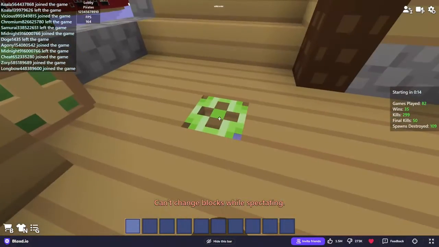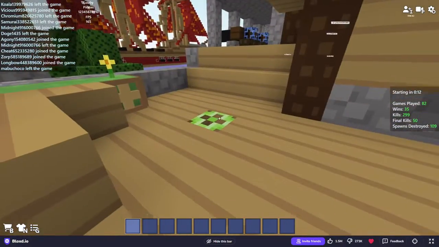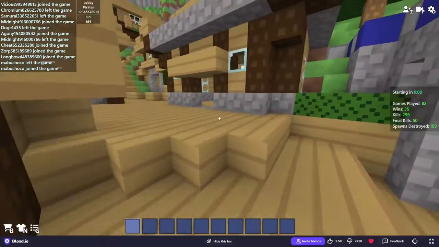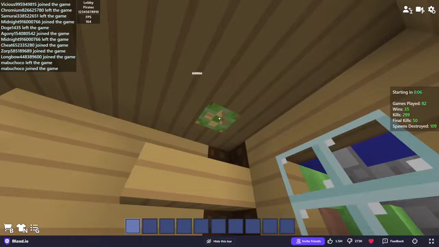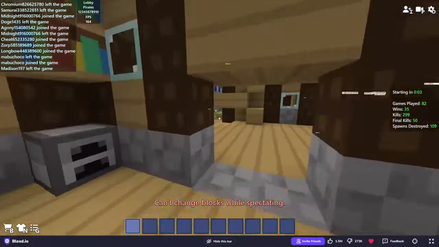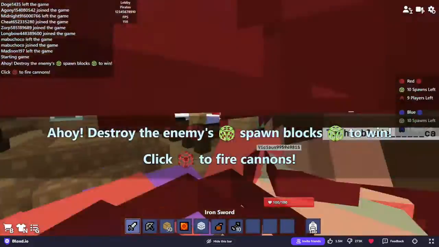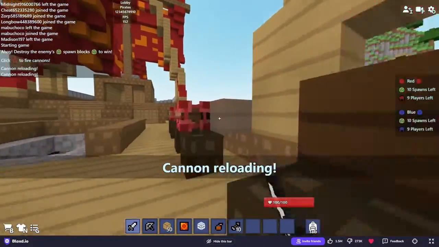If you get your TNT back, just place it. Or if you didn't get it back yet, just wait a while and place it and run, because usually they won't detect you so fast. And here there's another one, use your sword, break it. After that, you can just walk around, explore. Yeah. Usually all I do is that.